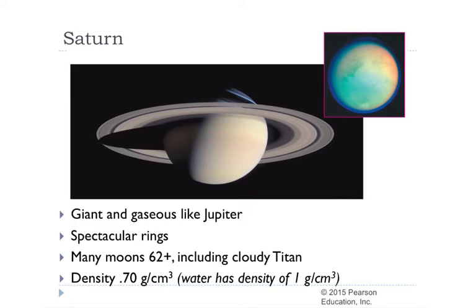Saturn is up next, and Saturn is now going to be at about 10 AUs. So very similar to Jupiter, gas giants. We recognize it with its spectacular rings. And again, close to about 70 moons as well, including Titan, which is interesting because it actually has an atmosphere. And Saturn has very low density at about 0.7. So theoretically, if there was a large enough body of water, although as massive as it is, Saturn would actually float on water.